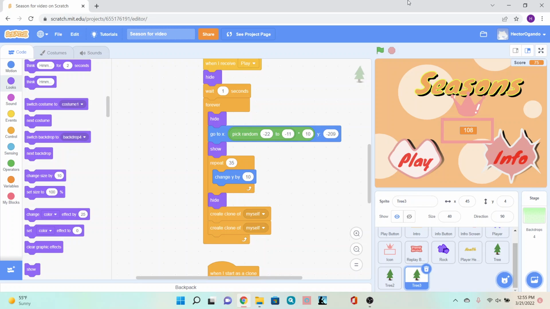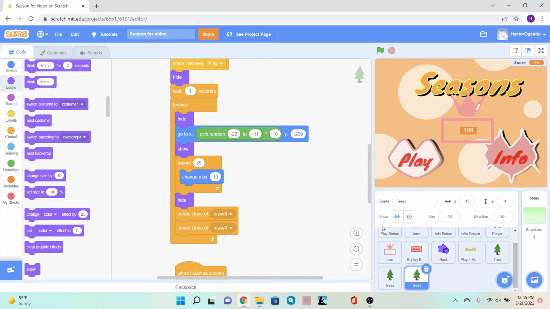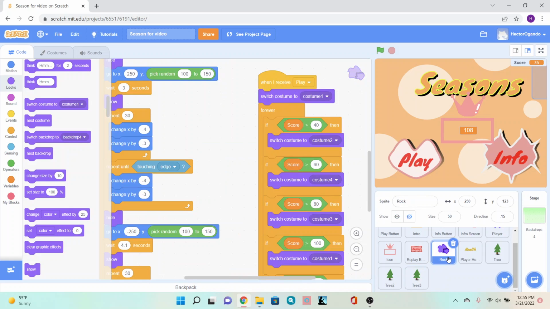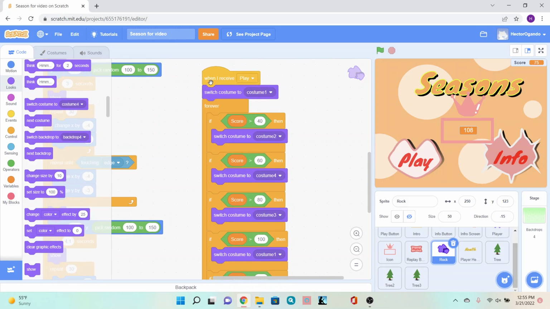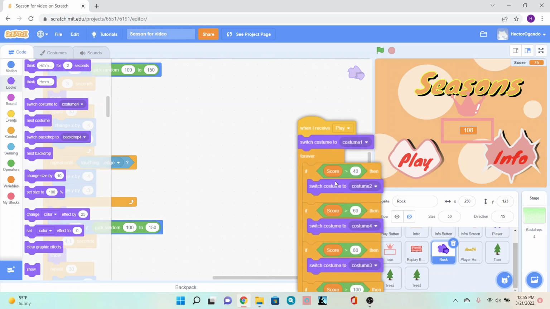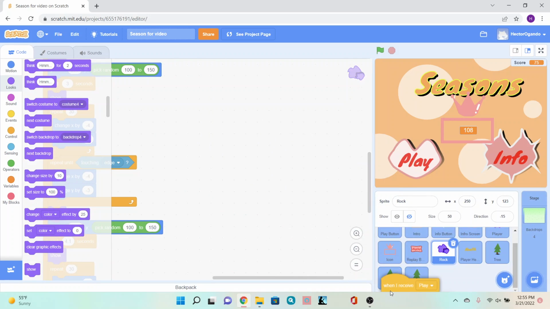Okay, guys, so now we're going to go ahead and create different versions of our obstacles so that every time our player reaches a certain score, we can go ahead and change it. Now, for those of you who have not done the deep dive lessons, you'll have to create this code from scratch. But for those of you who have done it, you can just go ahead and go into your rock sprite, look for this block of code that we created together for the deep dive lesson. You can go ahead and drag it to each one of your different obstacles.